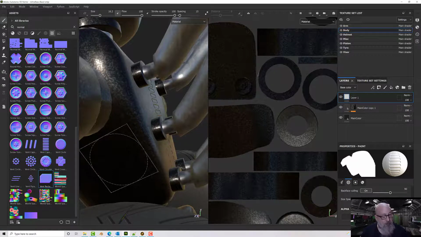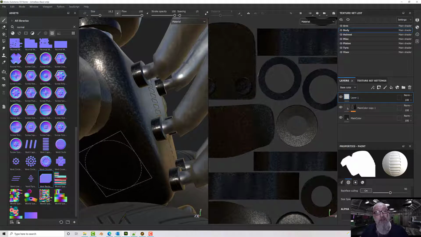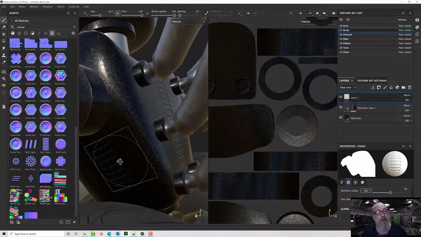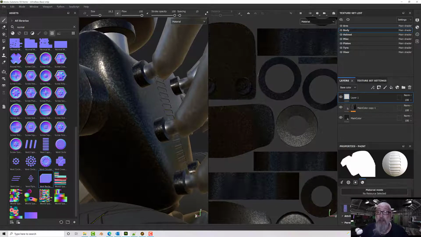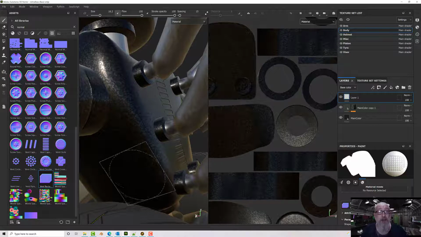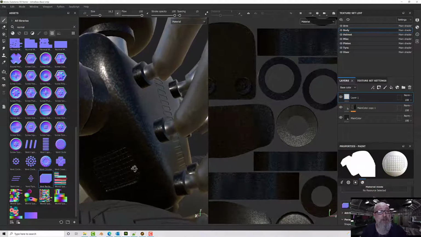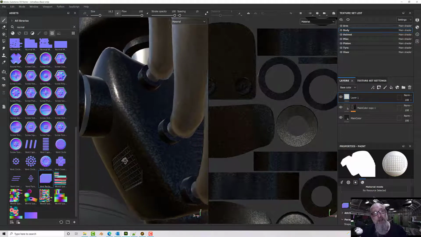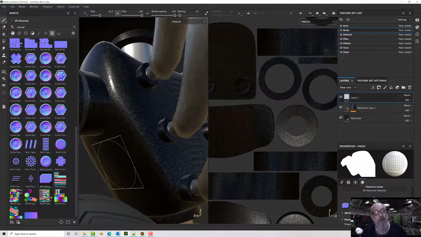So I've got left control held down and my left mouse button to rotate. I'll pop that in there. I won't pop that in there because I haven't put it in the right place. I keep having to change this. I keep thinking I can just click on it, but that's not the case. So there we go. We'll have a little vent in there.